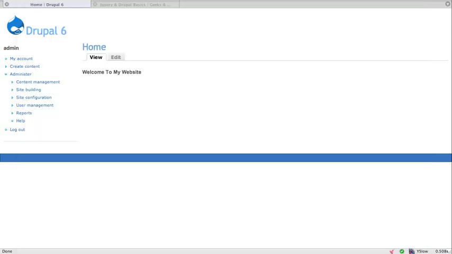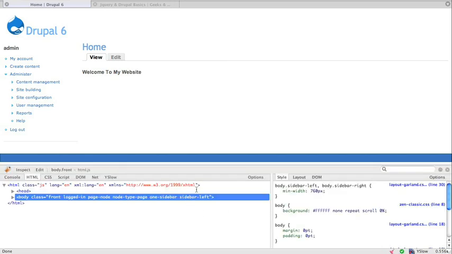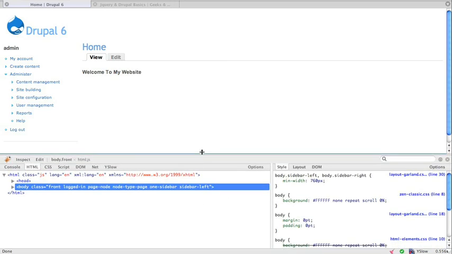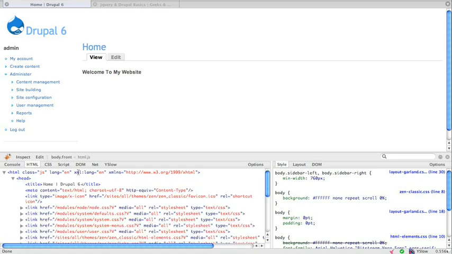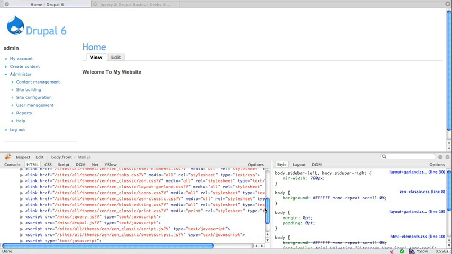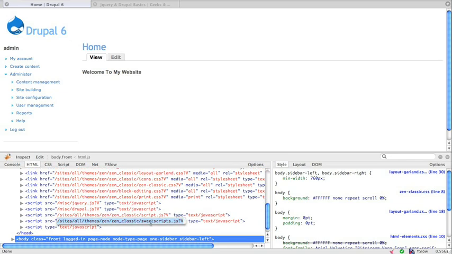So now if we save this and refresh our page, you should have Firebug installed to be able to view this stuff really simply. Go to getfirebug.com, and it's a Firefox browser add-on that does all this stuff here. But anyway, we're going to look in the head of this page now. And if we scroll all the way down, we will see now that sweetscripts.js has been included. That's a good thing.